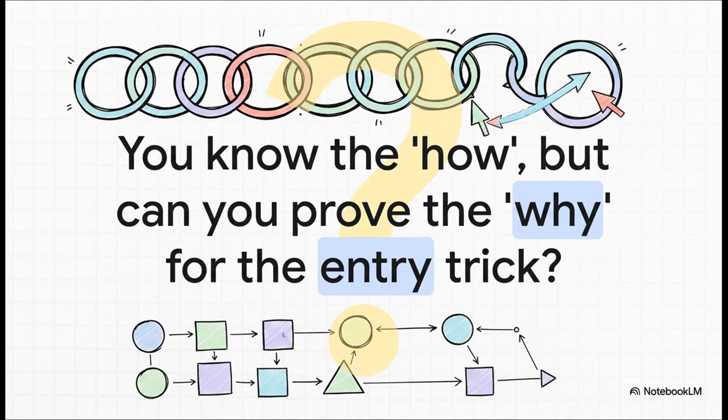We've spent a lot of time on the how of all this, but that leaves one last fascinating question. Why does that phase 2 trick actually work? Why does resetting 1 pointer and moving them at the same speed guarantee you'll find the entrance? Well, it's not magic, it's just some really cool math. It turns out the distance from the start of the list to the cycle's entrance is mathematically identical to the distance from the meeting point back around to that same entrance. Proving that for yourself? That's the perfect next step to truly master this algorithm.